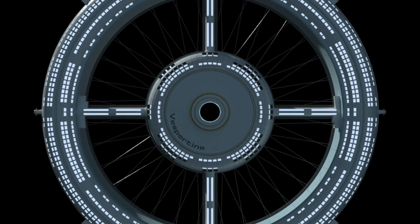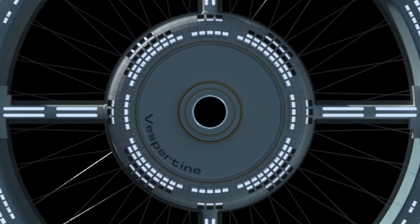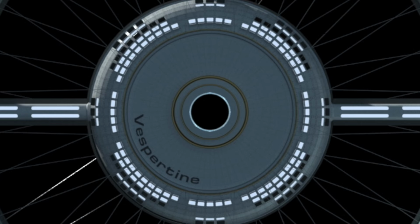Vespertine Station will not be for tourists. This station will be where we create station components, panels, floor panels, wall sections, and solar panels that will be used to build other stations. Also, testing of new safety systems, spacesuits, and construction equipment will also happen here. Vespertine Station will also be where station crew training will happen. Think of this as an off-world station crew academy, production and research facility.